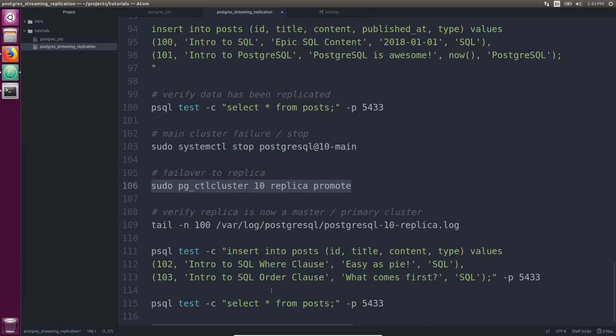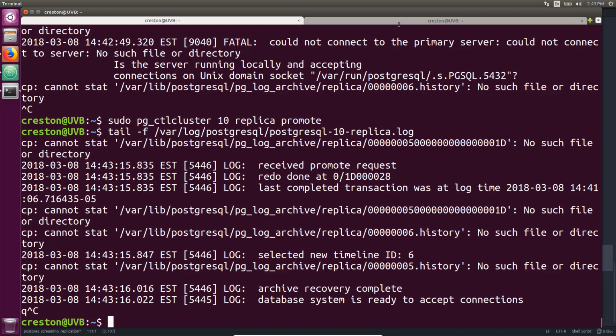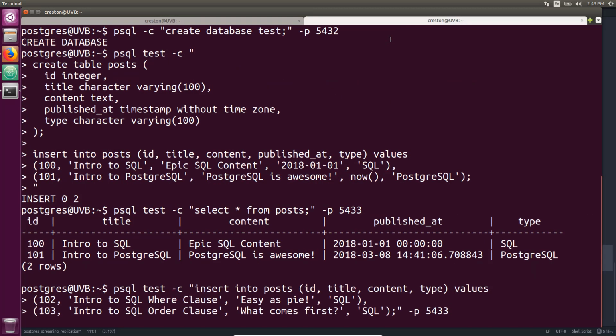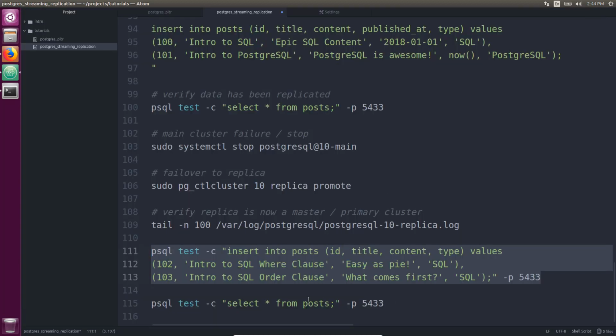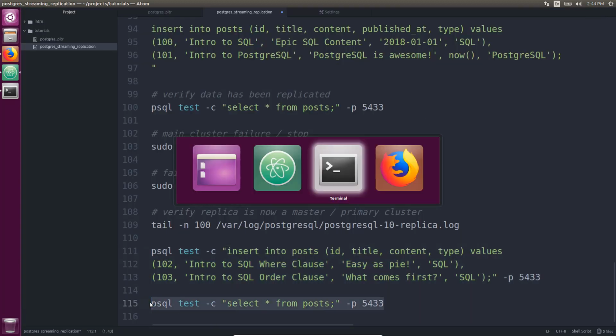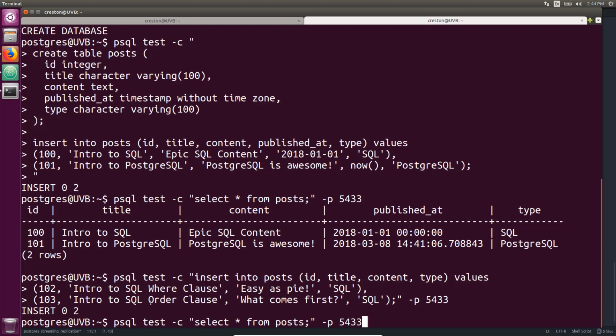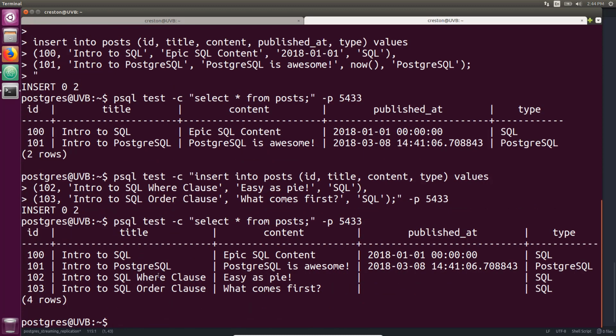So now we can try inserting some additional data. This time we're inserting it on the replica. Because it's no longer in a read-only state, it will accept those two inserts, and now when we query it, we'll see, okay, it now has 4 rows, so it has become the new master.